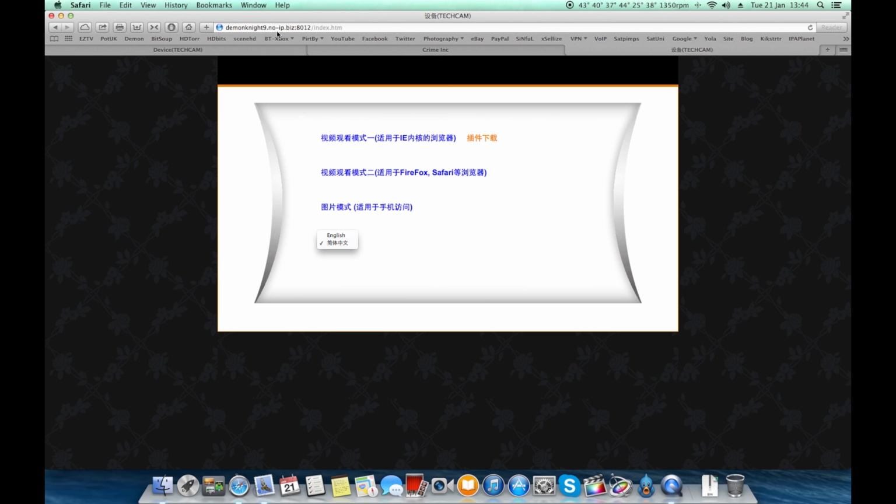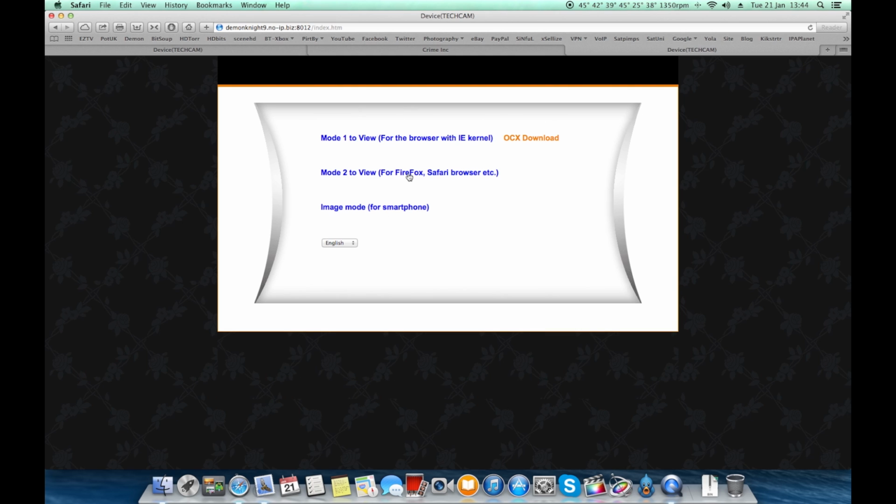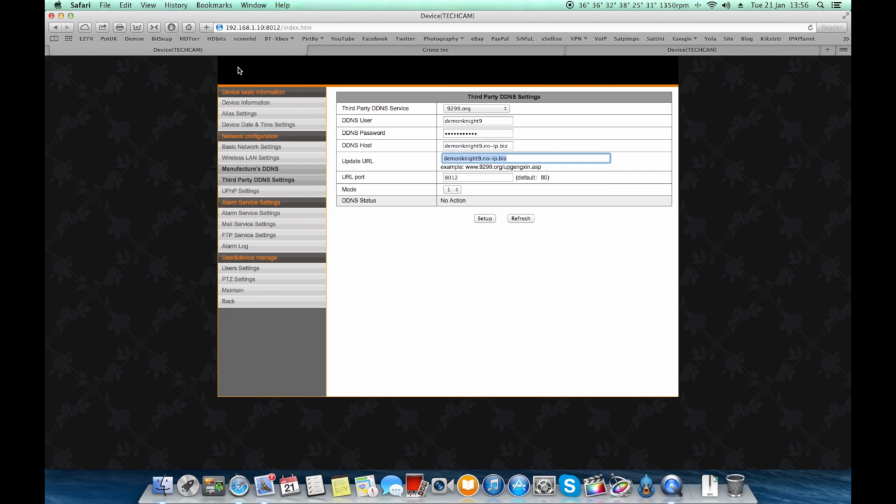Basically, I'm going around, really. I'm getting outside and then I'm accessing the camera from the outside. But this is good because that means that everything is working, and I really won't have a problem accessing it from a mobile network. Okay, so we know that we can access the router from the outside now. So I'm just going to go back inside.